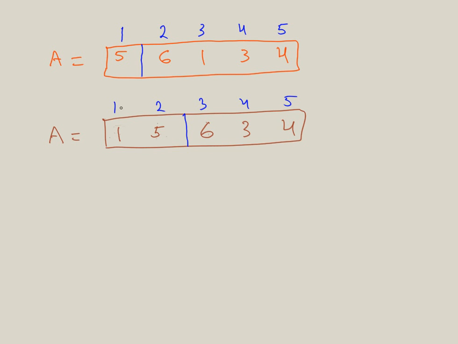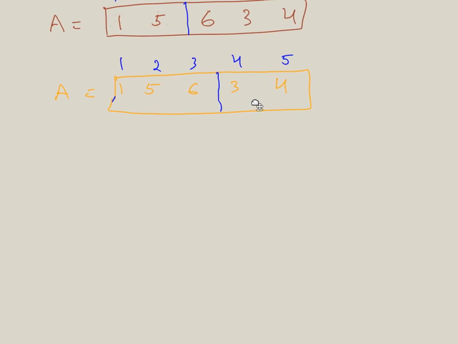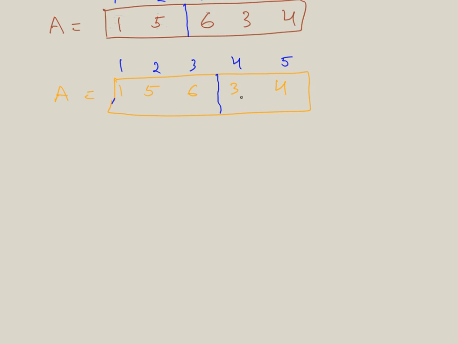And then the line gets shifted, but we're going to create a new array to reflect that. So the new array A will be 1, 5, 6, 3, and 4, with its index values just to keep the persistence. And our invisible line is going to be here now. Now our new key value is 3. That's our key k. We compare that value to everything that comes before it until we encounter a value which is less than the key. In this case we have 1, so we stop there.